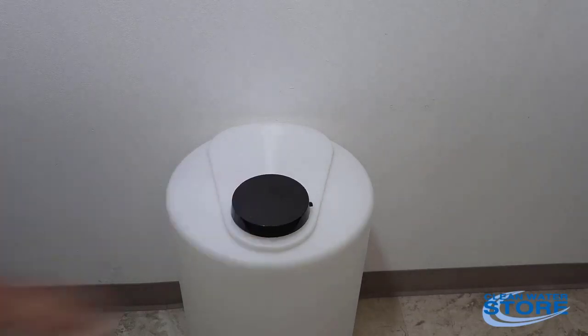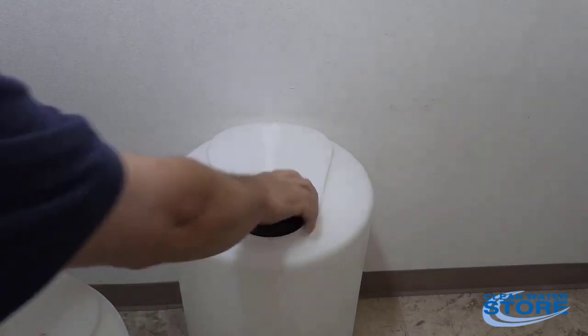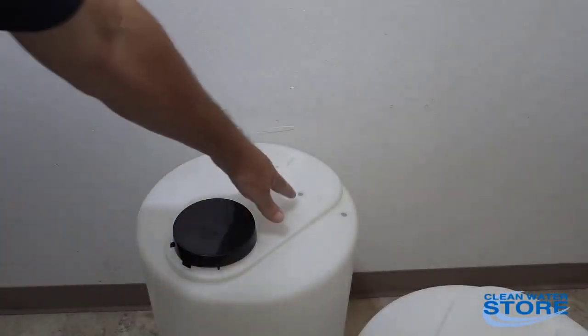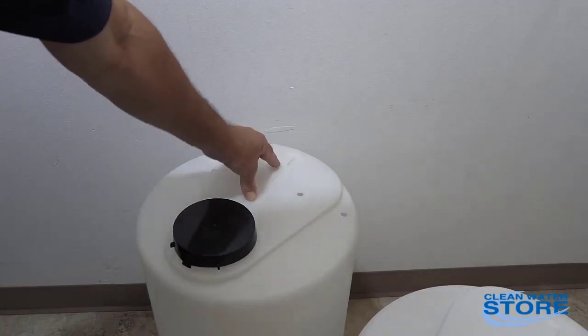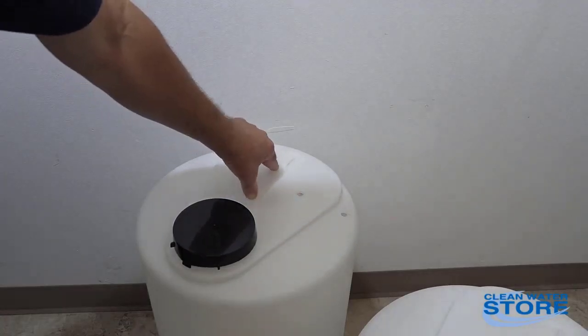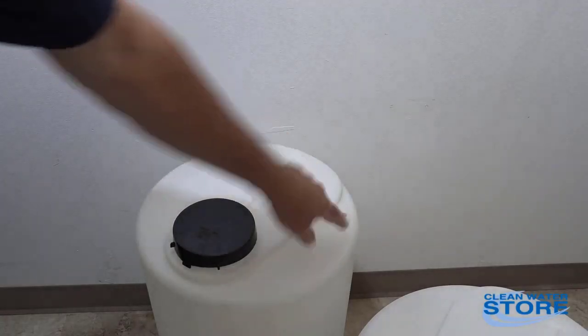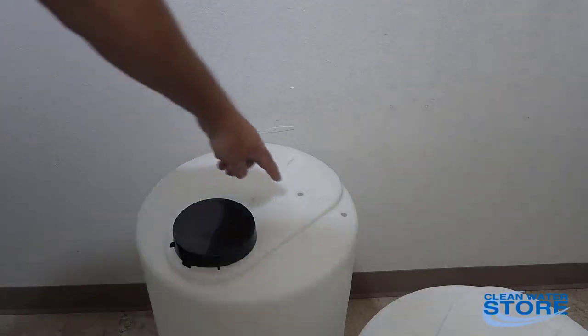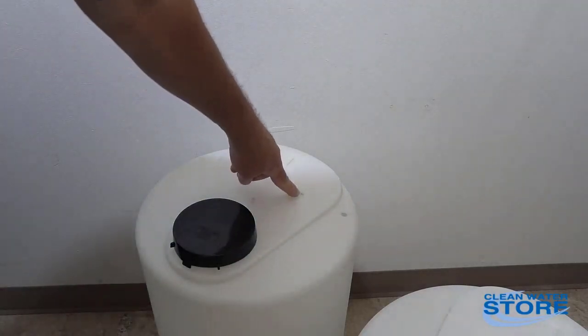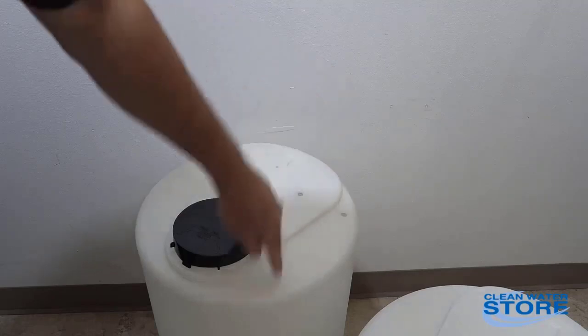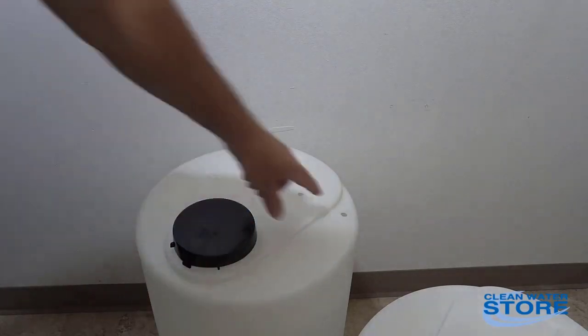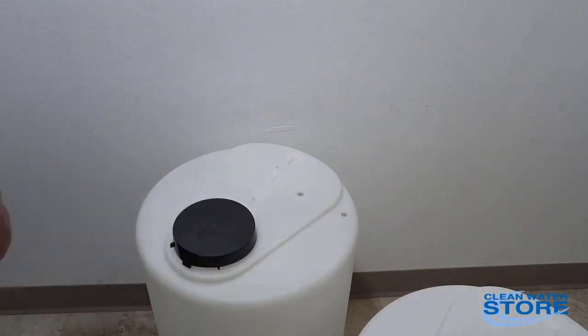So this is a new tank here with our child-proof cap on it. We've got a tank here in the shop that I've already drilled. What you need is just a couple of mounting holes for the pump with some wood screws and some clearance holes for the 3/8 tubing. You're going to want two holes. One for your suction hose all the way down into the solution, and the second hole for your kicker port.